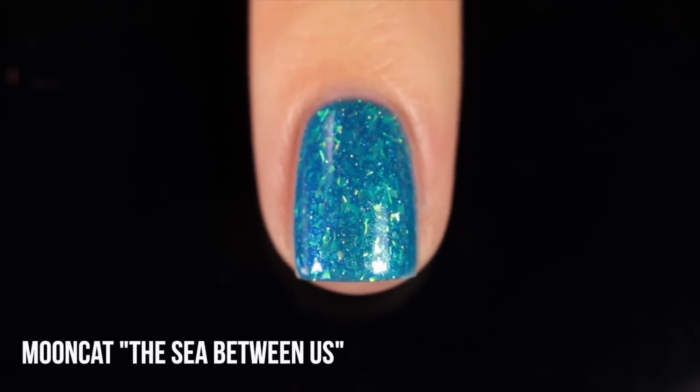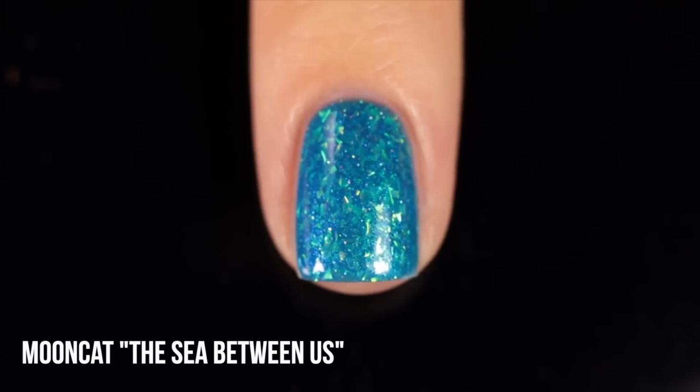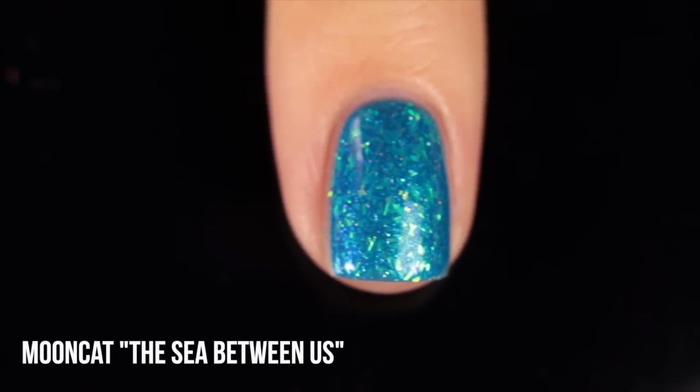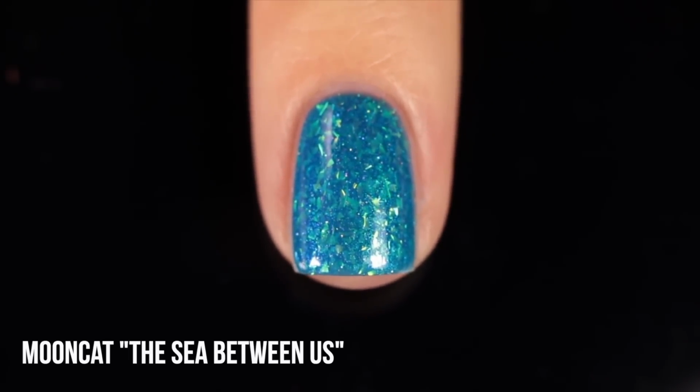It definitely makes this polish feel like the shimmer and specialty within it is a little bit smaller, and with all of those green iridescent flakies, it definitely warms up the color a little bit.